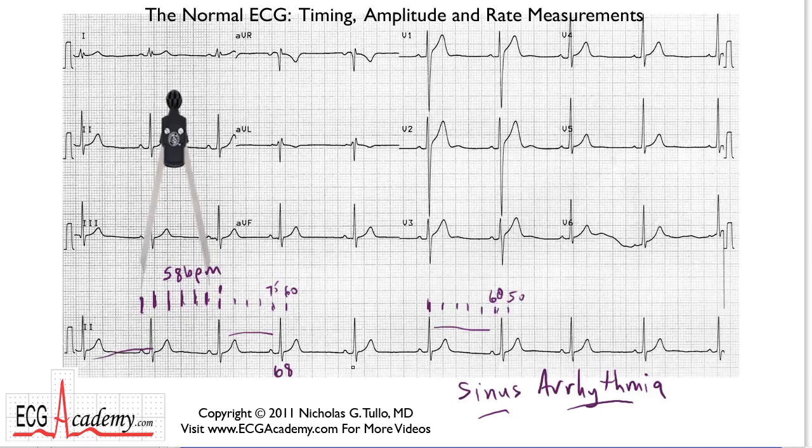Well, before you get into those tiny details, you kind of have to scan the whole ECG all the way across and get a sense. Is it regular? Is it irregular? Are all the beats about the same distance apart? In which case you can use any one you like and you'll still be in the ballpark. Or is it very irregular? And I'm going to show you an ECG that's very irregular next.